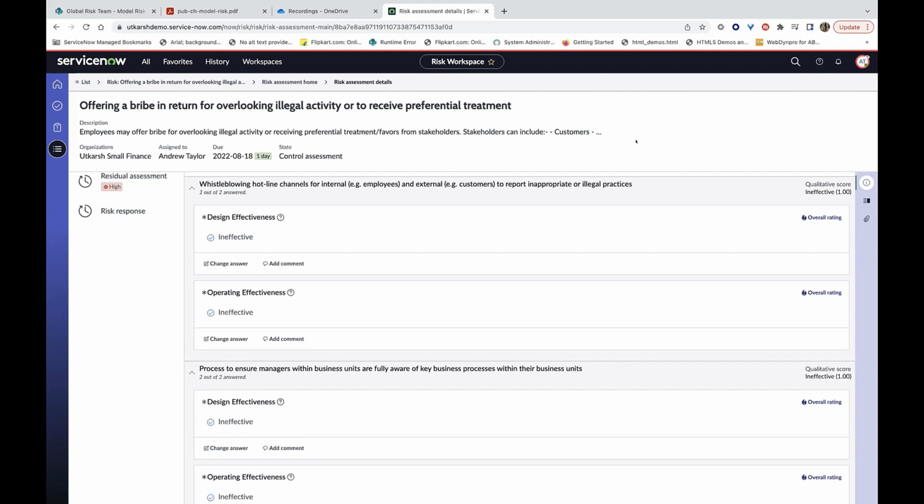I've seen some customers definitely using the AR engine for that when they want to do their risk assessments. Because of the volumes they deal with, they often leverage the automated factors to pull in data from ServiceNow or outside ServiceNow to continuously do risk assessment and monitor the residual risk profile. So it's really a good better-together story, with all the data coming in from other sources as well as within ServiceNow, automating your residual risk profile and giving you a near real-time view of how your risk is changing. So we're going in that direction for sure.